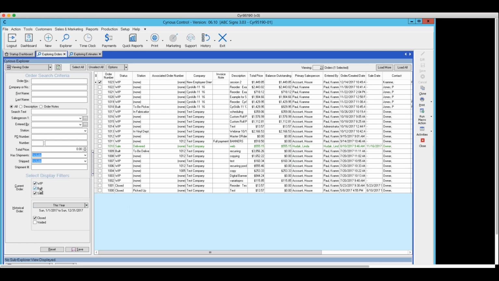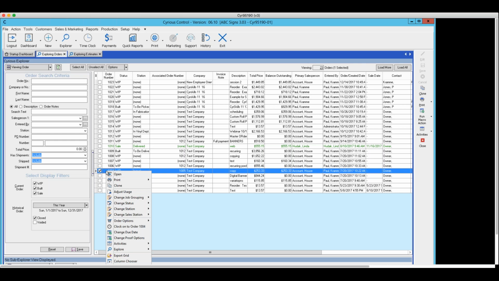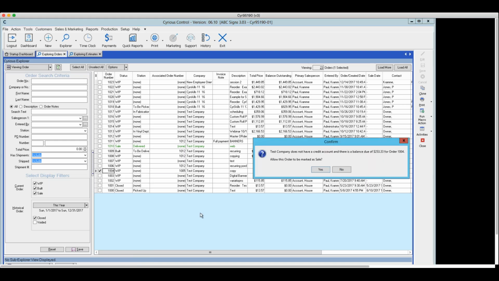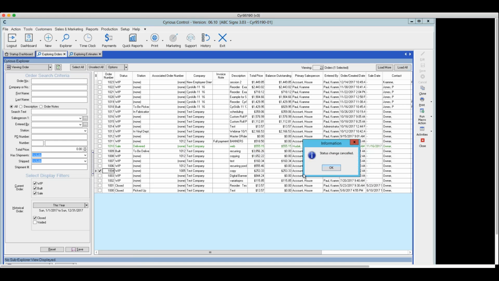So WIP, built, sale, closed, and then if an order is, you've started it and for some reason you've decided that it's not going to come to fruition, I can select it, do a right mouse click, and change the status. I need to open it just a second.